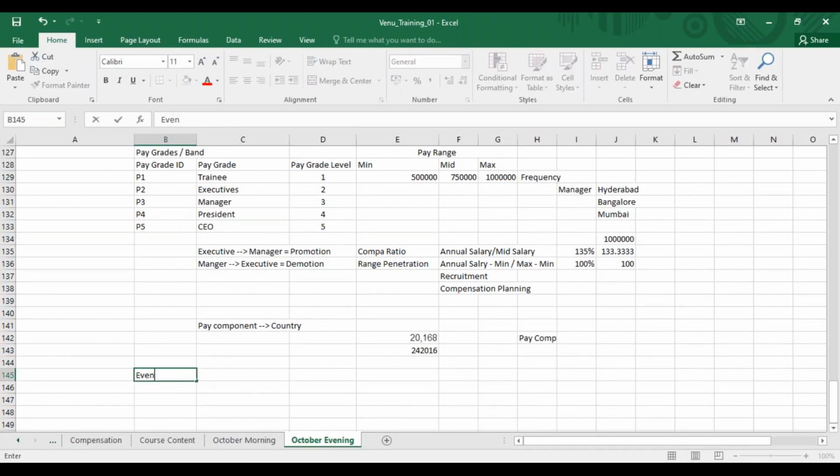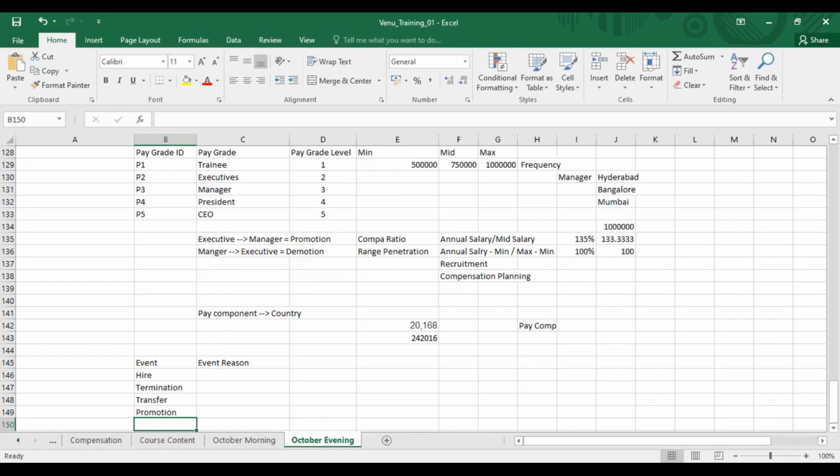So we have a concept of event and event reason. Events are all those transactions which we apply on employees. It could be hire, rehire, termination, transfer, promotion, probation, global assignment, paid leave, unpaid leave.